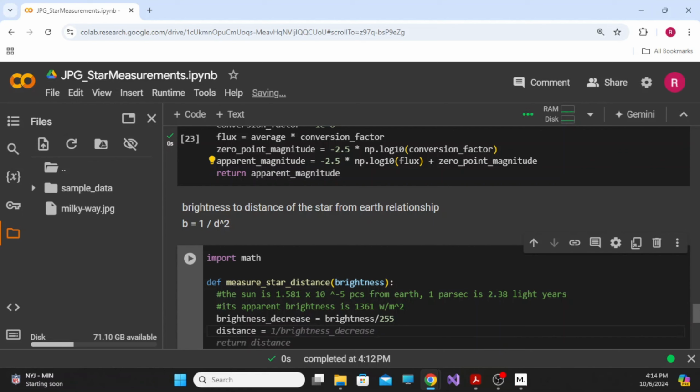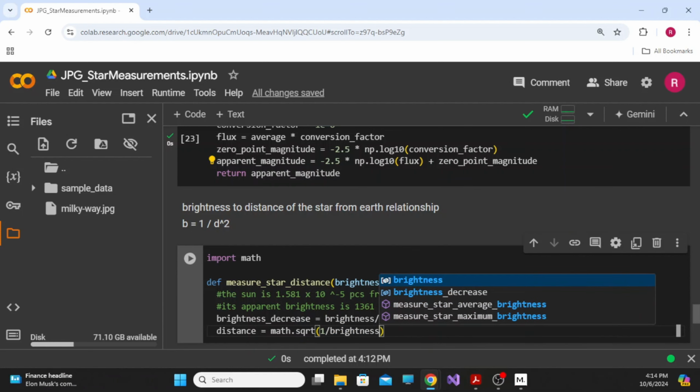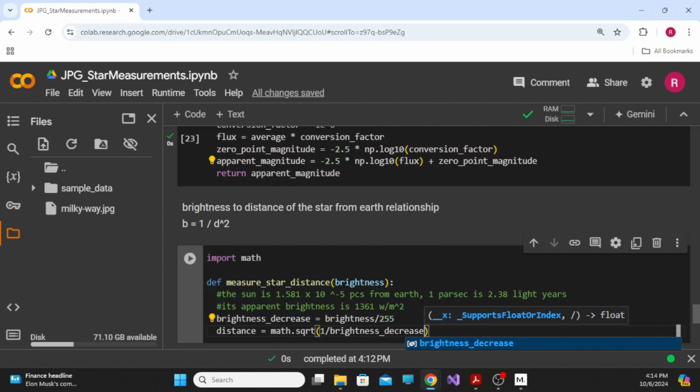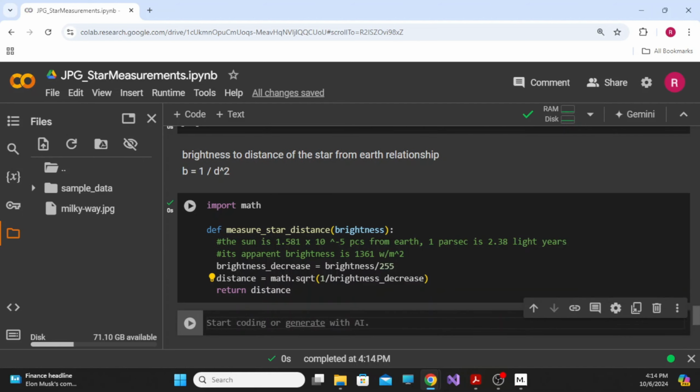Okay, we're considering it as the brightness of the sun. So distance equals math.sqrt of 1 divided by the brightness decrease. Okay, and return distance. So we defined the function that will get us the distance to the star.